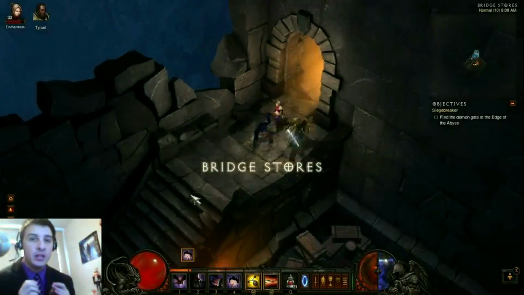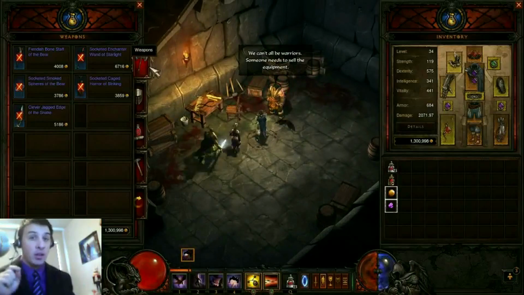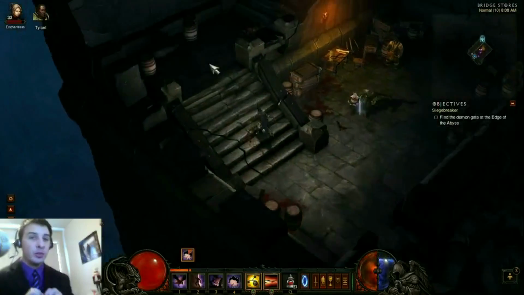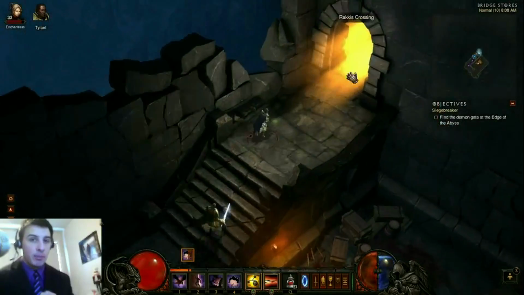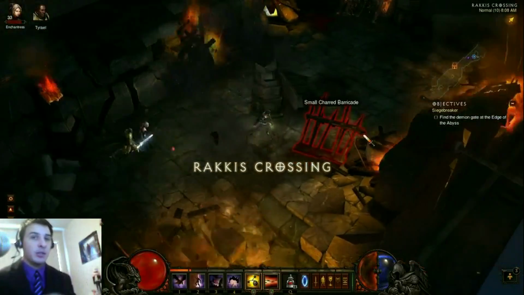So if you cast Shadow Power, then you cast Rapid Fire, you will snapshot the lifesteal part of it. And as long as you channel that Rapid Fire, you will not lose the lifesteal. And so you can pretty much infinitely stand there until your hatred bar runs out and be constantly regenerating life.